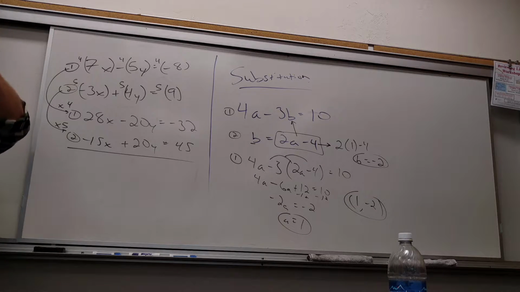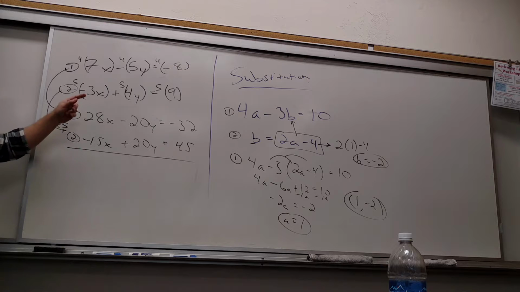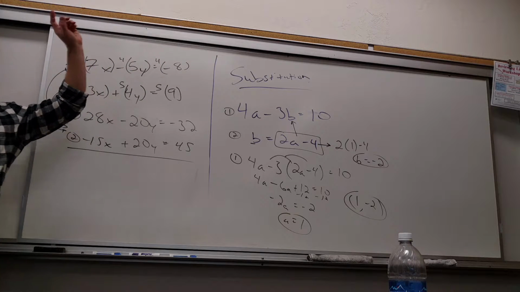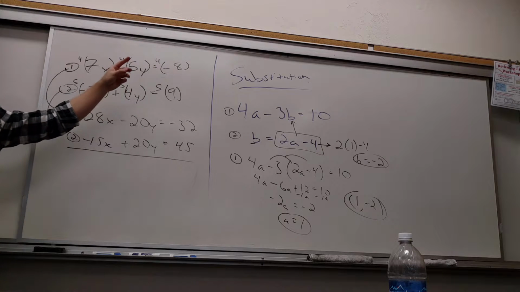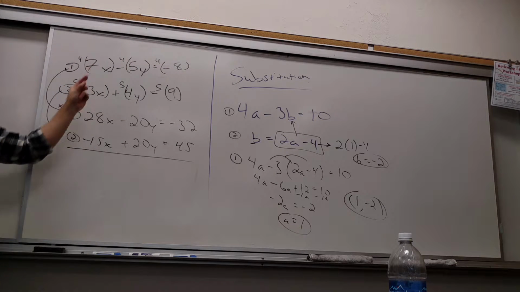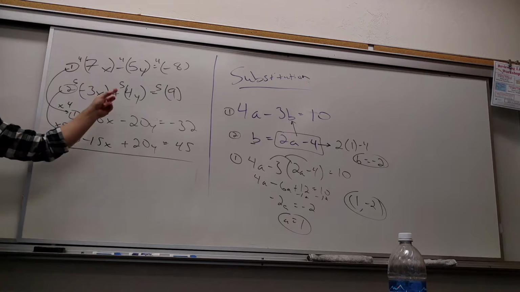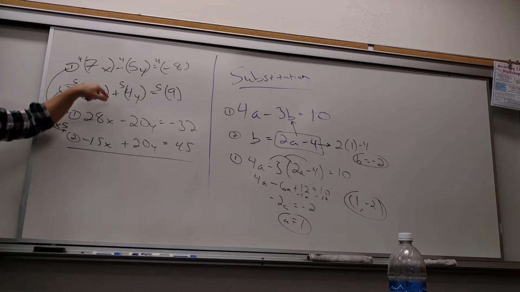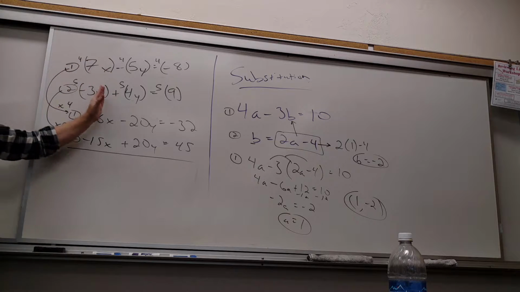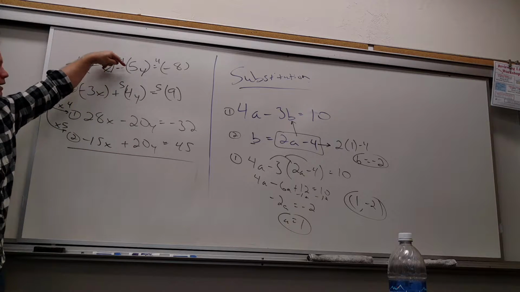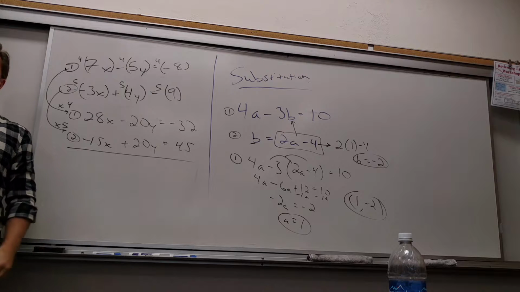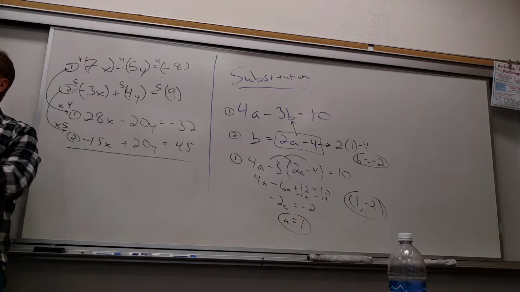How do you do different things to one equation and not the other, and still come out with it? Are you okay with the fact that I multiplied this by 4? Because of the process of elimination. Can I multiply this by 4? Yes, I can multiply both sides of this equation by 4. Can I multiply this equation by 5? Yes, I can multiply both sides of this equation by 5. Is there any reason why I have to do the same thing to both? I have to do the same thing to both sides of an equation, but thank God I can do different things to both equations, or else I could never make these numbers match. That would suck. Well, for you guys, it'd be nice, because then we could just skip this section. But too bad for you, it works.